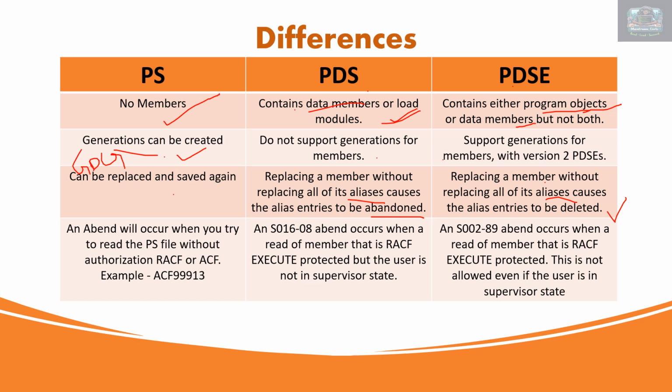And coming to RACF or ACF, these are security tools which maintain the access of the people, meaning who has to access which files, who has to open which files. When it comes to the RACF security tool, an abend can occur. If you don't have access to a file, a PS file, you cannot open it. It will say that you don't have authorization. But when coming to a PDS file, RACF will throw a 0C1 abend if the user is not in the supervisor state. But coming to PDSE, even if the person is in supervisor state, they cannot open the PDSE file, but in PDS he can access this file.